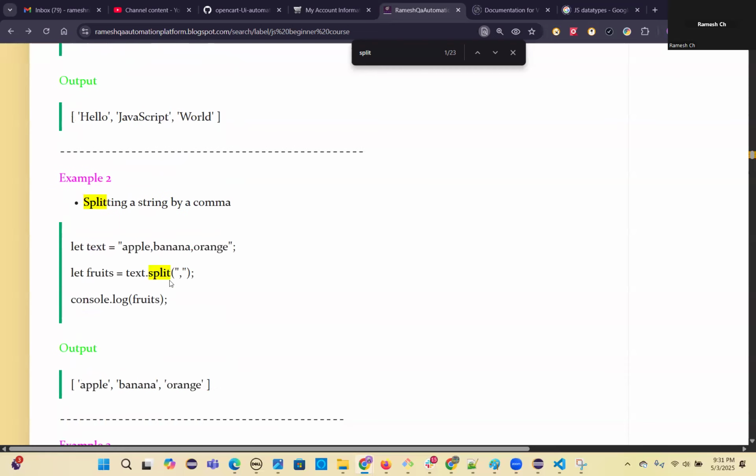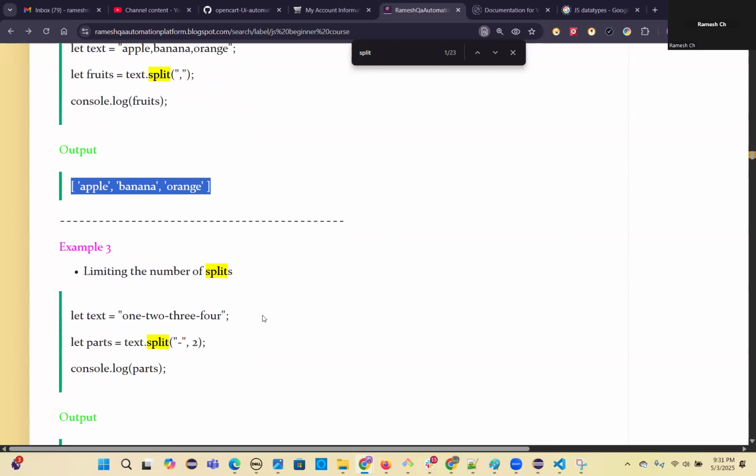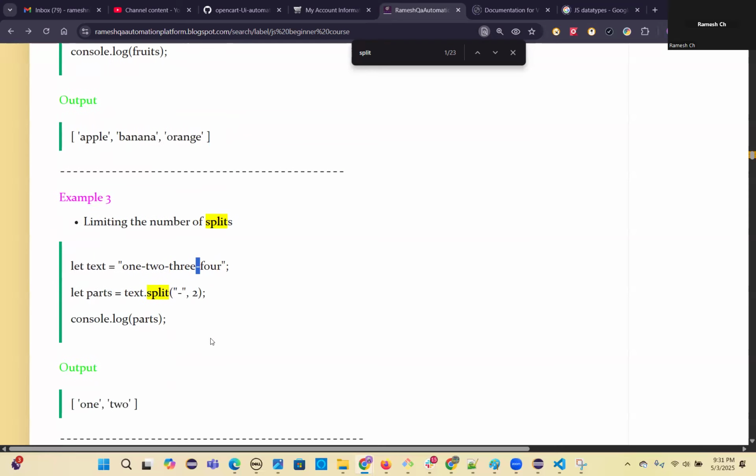Even you can split based on the comma, as I mentioned. These are all delimiters: space, comma, colons, anything. See, these are all commas, right? You can split it so that you will get an array. So that's how we can split. Even see, we are splitting based on these hyphens. So you can split based on hyphen also.